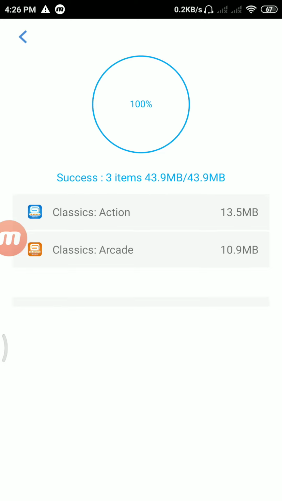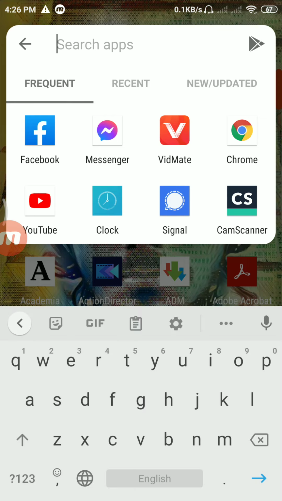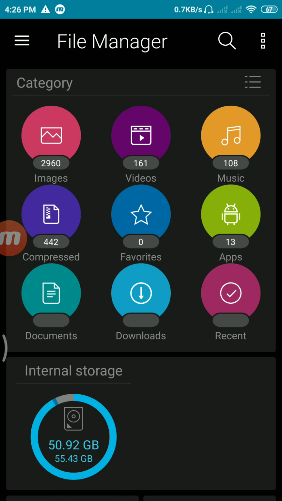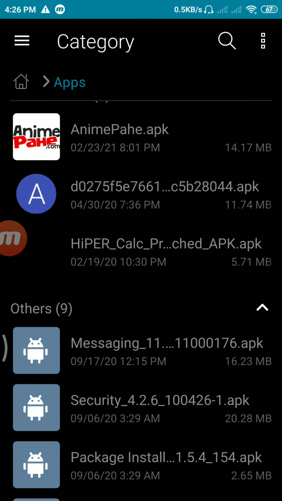Backup. It's backing up. All right. These three are already in a backup section. So how do we find it? So, file manager. In our APK section, not installed, others.